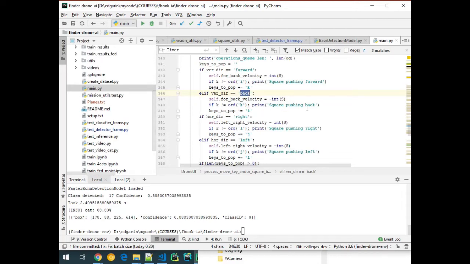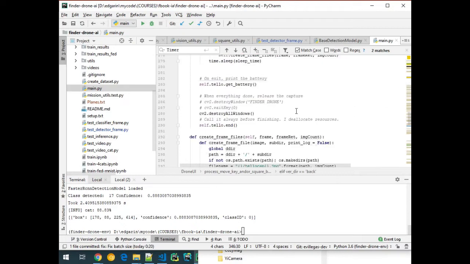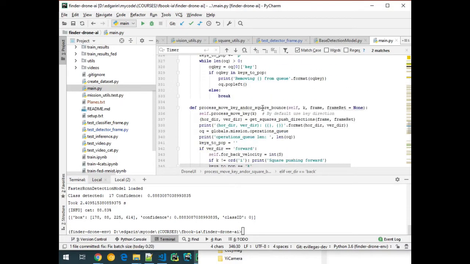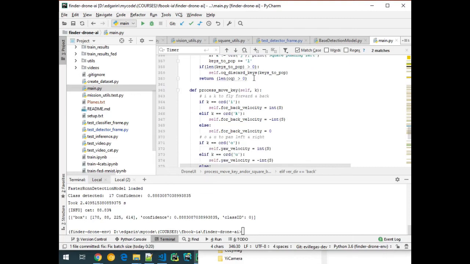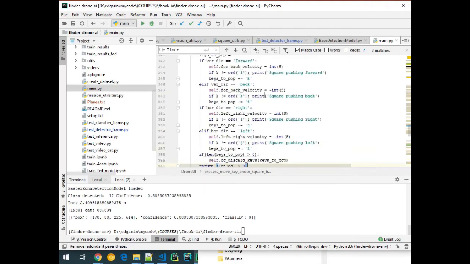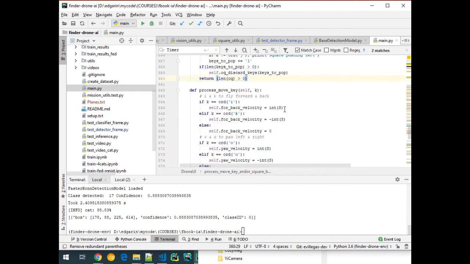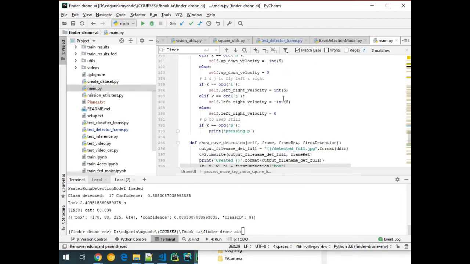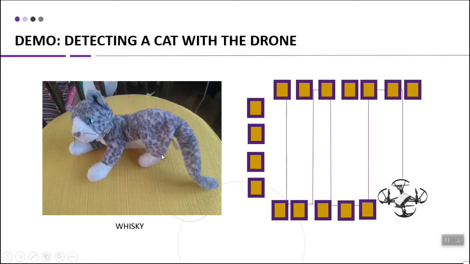So yeah, that's in a nutshell. And as usual, we have the instructions at the top on how to run this. And yes, you need a drone to run this main.py. In the future, I'll try to code a simulator so that anyone can run this code without having an actual drone. But for now, you do need a drone to run this.